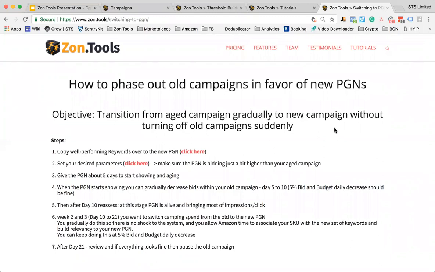For those products, you can simply pause your current setup and start a PGN, because it's not going to affect the overall performance of your account. It's not going to affect the overall sales volume of your account, nor your profitability. Your old setups that are not performing well, you can just cut them straight away, pause, and start a PGN. New products, you should start them through a PGN straight off the bat.